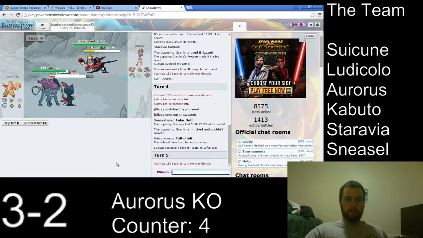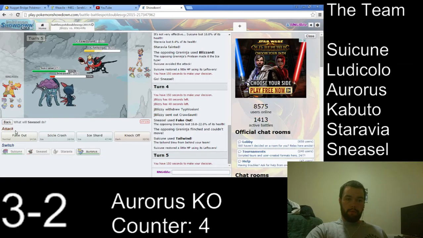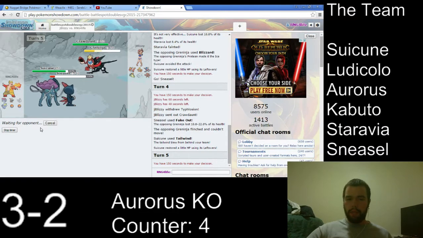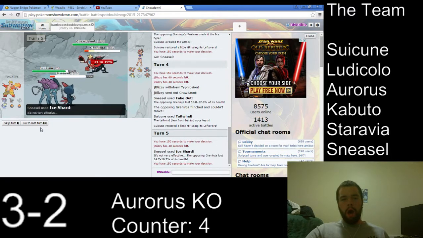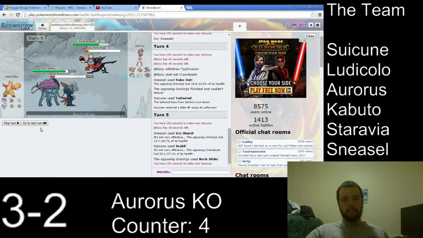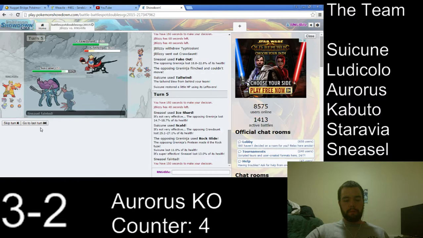I wonder if this Crawdon has Aqua Jet. Well, I'm going to Scald it, and I'm going to Ice Shard the Greninja. I think Ice Shard should knock it out. I know it's going to resist it because of the Blizzard, but Greninja is so frail, and Sneasel is still base 95 attack, which is respectable. Oh, it did knock it out. And he didn't Aqua Jet either, so I was in much better shape than I thought.